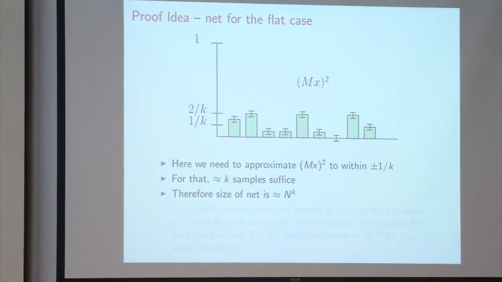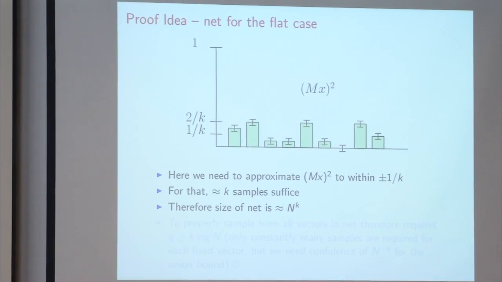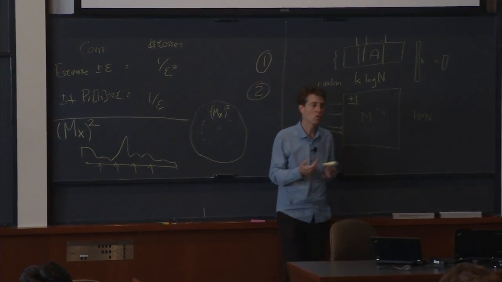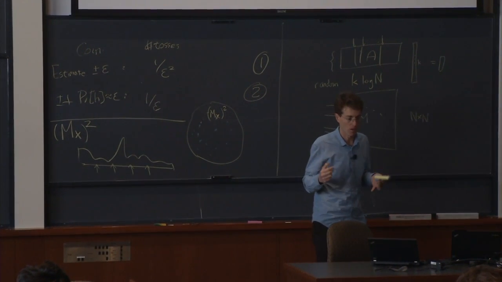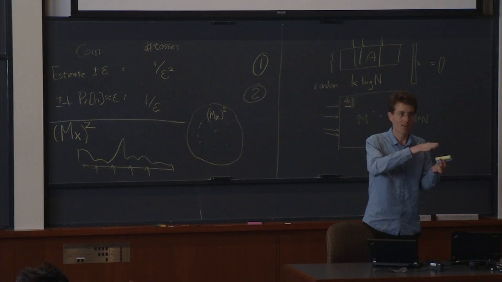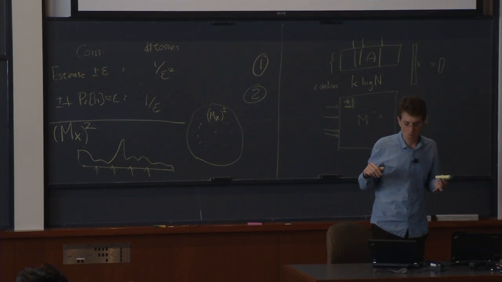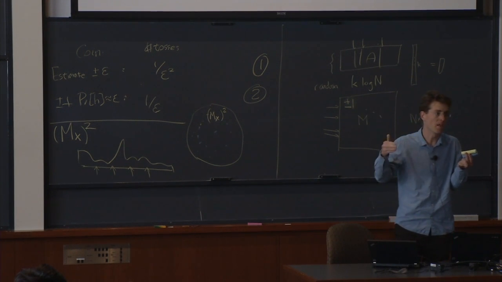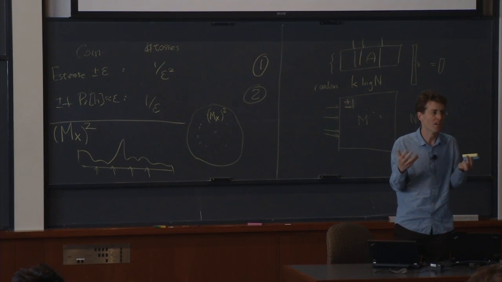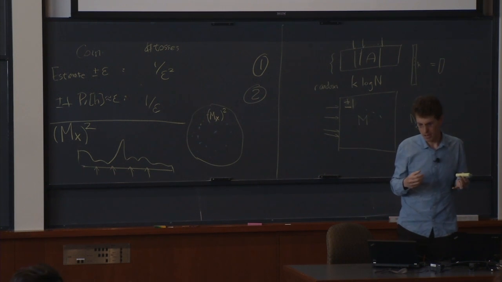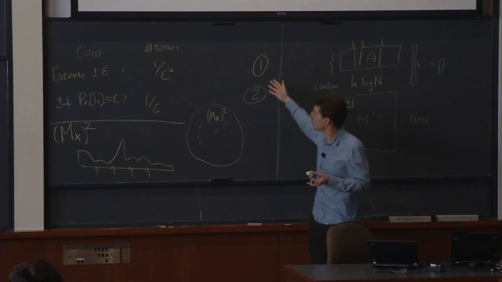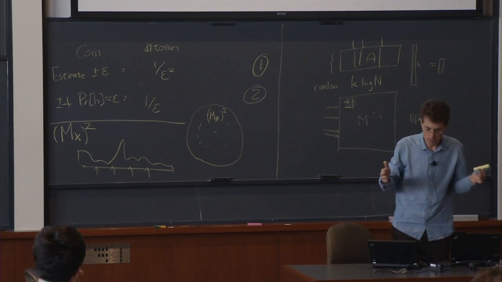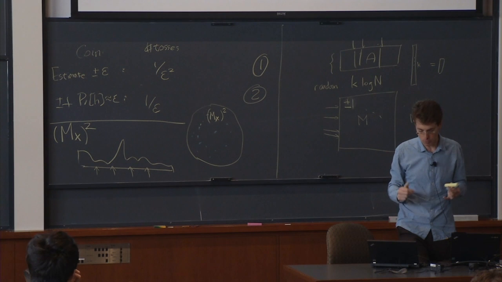Now we know that we have a finite number of vectors to worry about, only n to the k. But we can ask ourselves, for those vectors, how many coordinates do I need to choose to get a good estimate of their expectation? And those vectors are flat. All the coordinates are roughly the same. So you really don't need that many samples. In fact, a constant number of coordinates will give you a good feeling for the average, okay? And so this is, again, basically number 1, I guess, with a constant epsilon. So if I only want some 10% estimate of the expectation here, a constant number of samples should be enough.